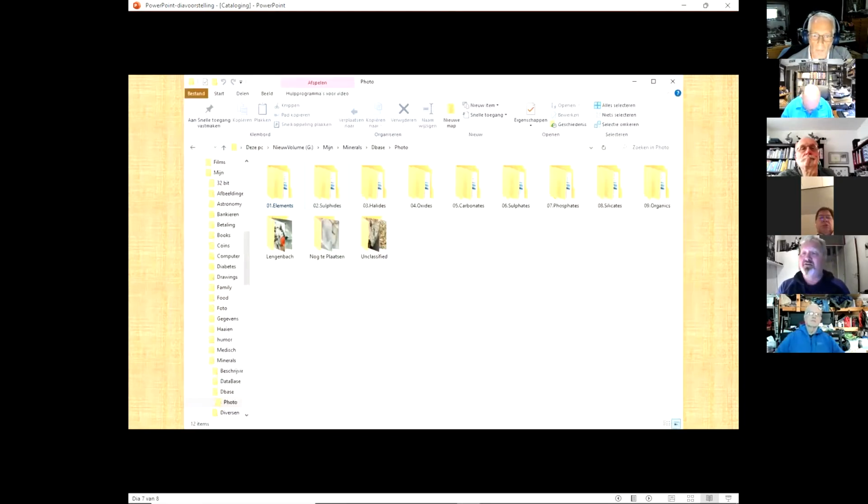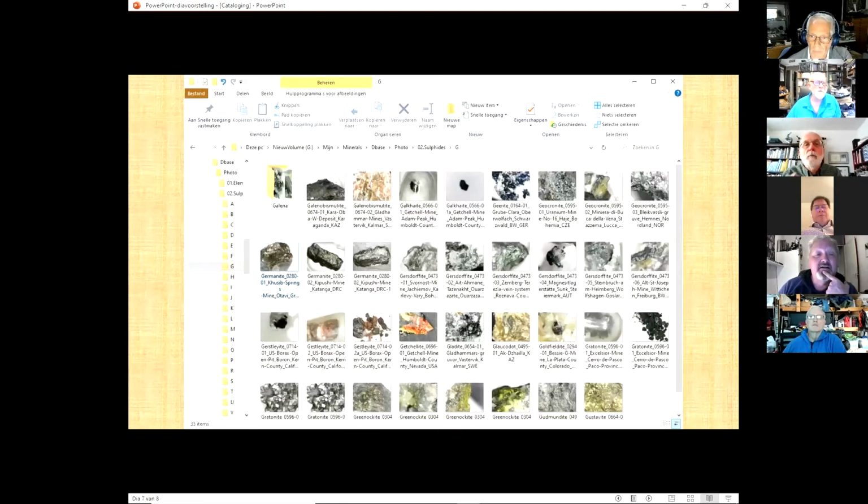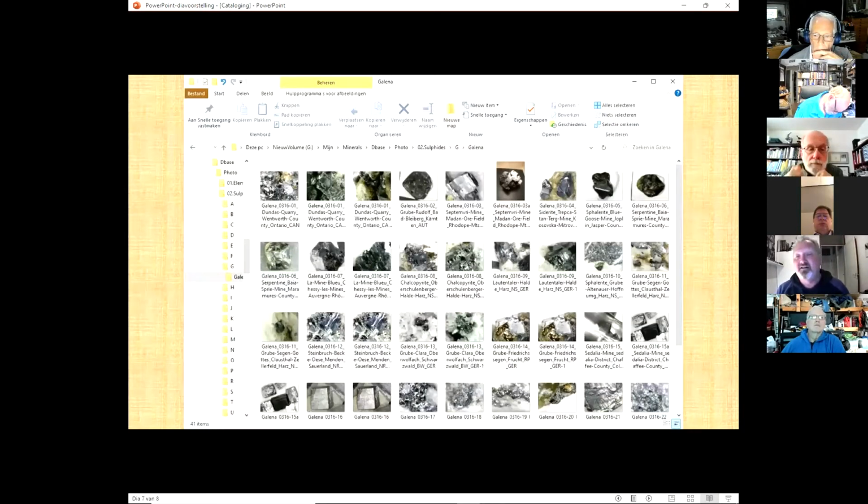Another, Paul mentioned the pictures. I arranged my pictures on my computer the same way as Strunz categorizes. So I have elements, sulfides, and so on and so on. Well, I just showed you a galena piece, so it's sulfides. So you click on the sulfides folder, you get the sulfides from A to Z. Now galena starts with a G, so you double click the G, and you see in the upper left hand another folder, because I have more than 20 specimens of galena, and then they get a folder of their own. So if you double click that, you get all my galena specimens.